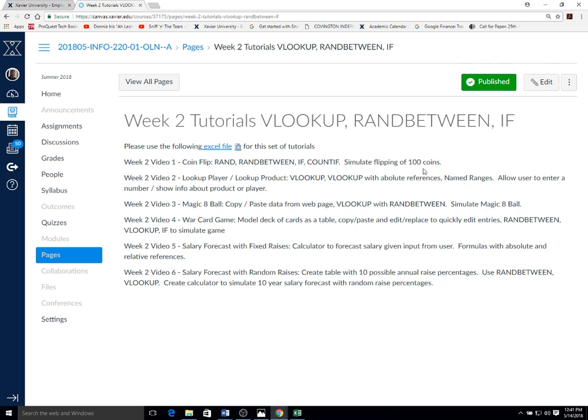So we're going to simulate the flipping of 100 coins. It's a very simple simulation that uses the random functions in Excel, and using the IF and the COUNTIF, we can tabulate how many times heads or tails comes up.